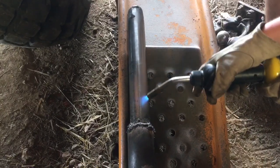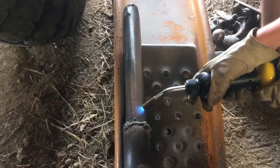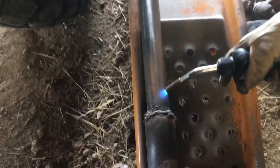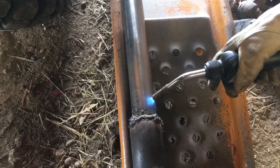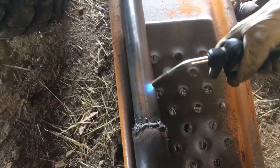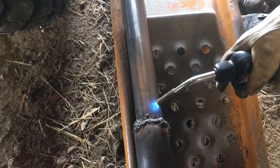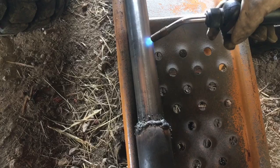You'll see it start goldening, or bronzing. Look at it start, see it? See it bronzing? Look at that. See, is it picking it up on the camera?